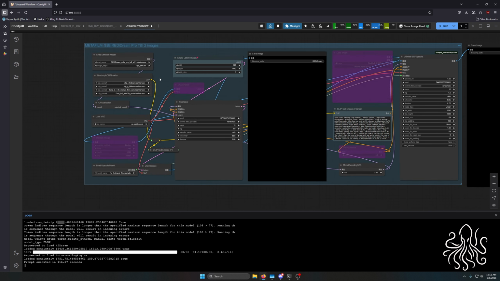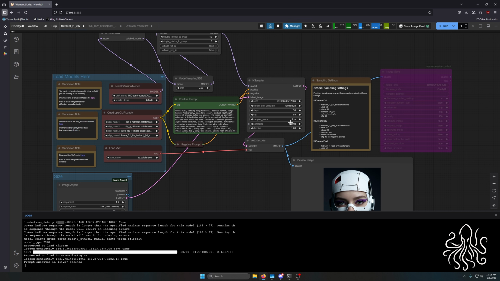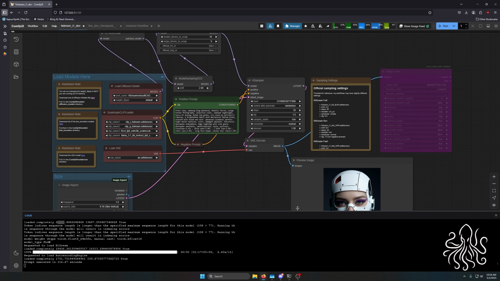But they don't have any over here for the KSampler. Or do they? Oh no, they do. It's going to both. Interesting. Okay, well, let's try that out. All right, so we have a shift of 2. And they had DS and beta, right?